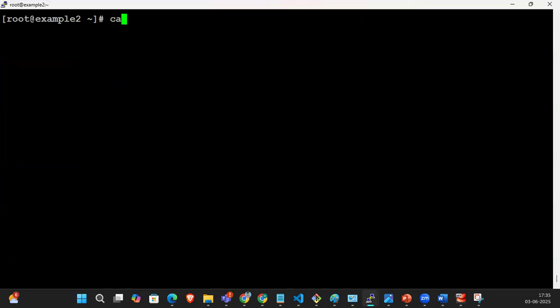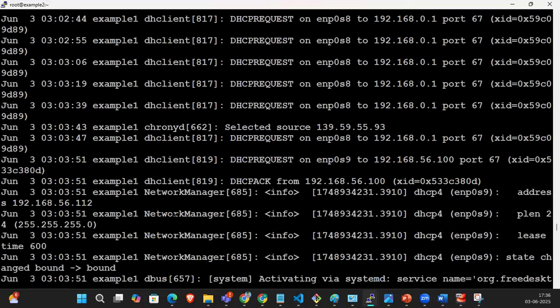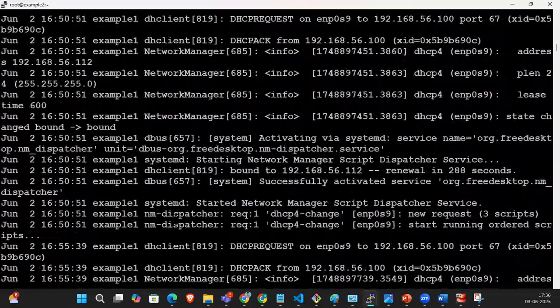So for example, cat /var/log/messages, piped to wc -l. You see, guys, how many lines we have? 10,472 lines we have. What a count, right? So it will not fit on this screen. For example, cat /var/log/messages. You see, we have a number of pages. So this messages file contains a number of pages, right?